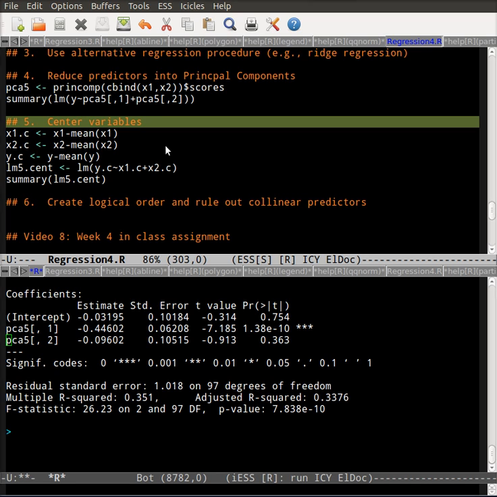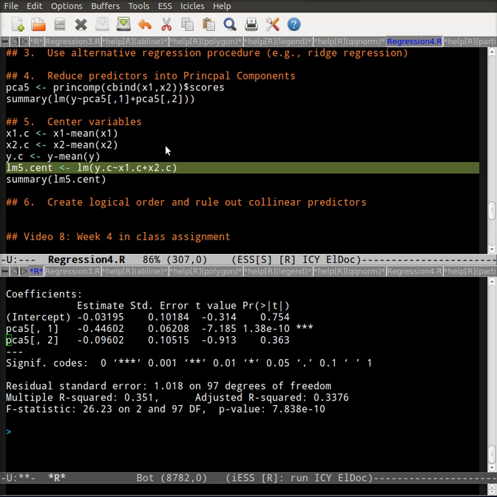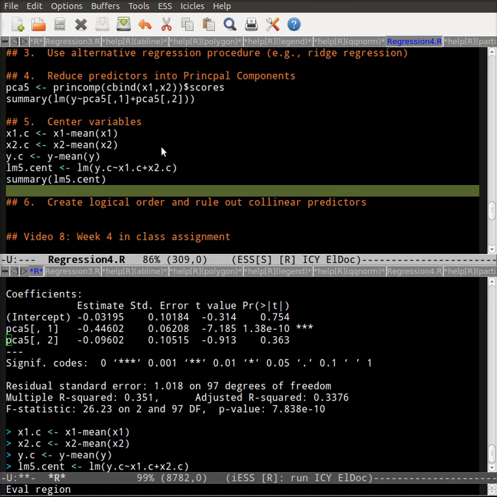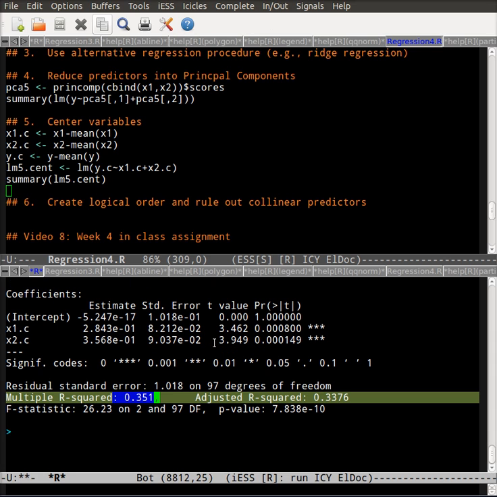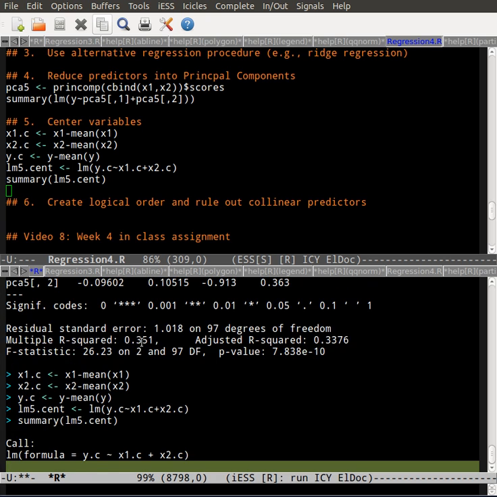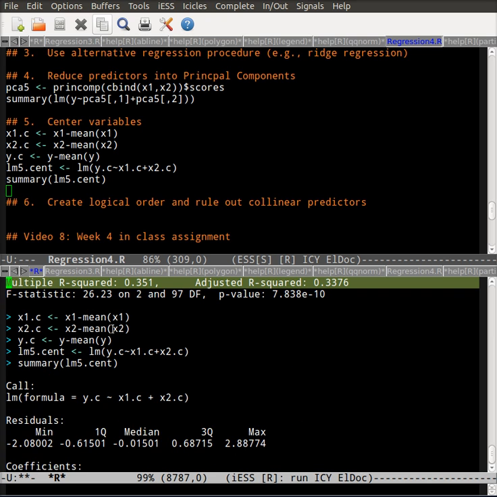So centering variables, you can see here I center my x1, I center my x2, and I center my y. And after I center them, then I just specify my linear model with those centered variables. And when I do that, you'll see I still account for 35% of the variance. It's the same model. The only thing that's changing are my parameter estimates, because these are b's, remember, and by centering them, I'm going to change the metric, so my rise over run values are going to be slightly different, but only slightly. And as you go up here, you'll see differences in metric, but very little difference in terms of the hypothesis testing.